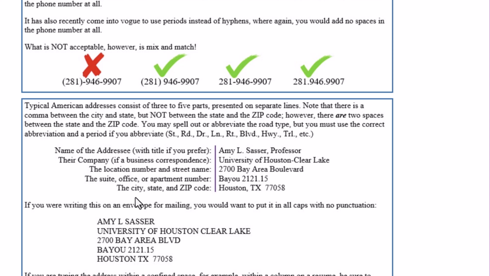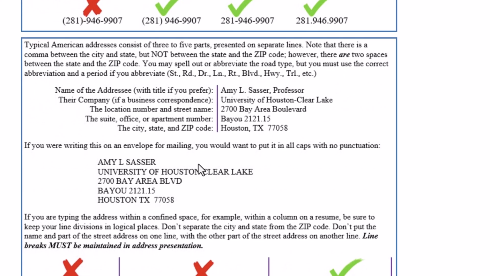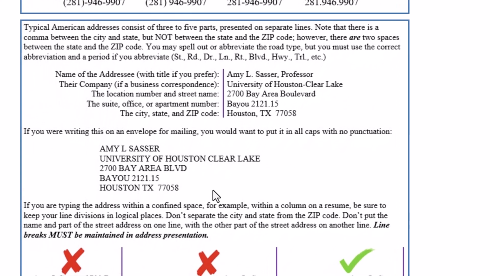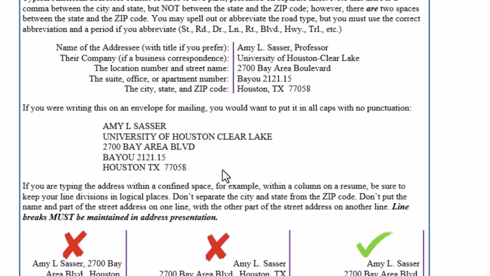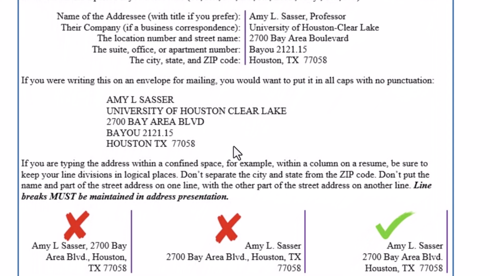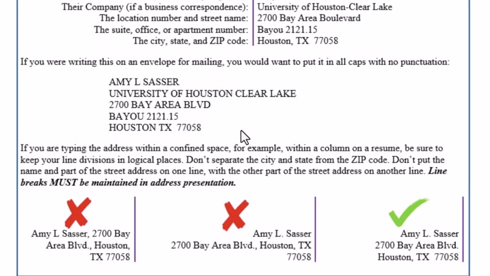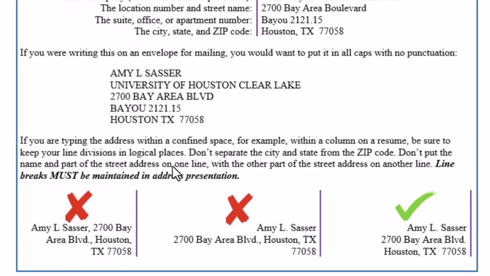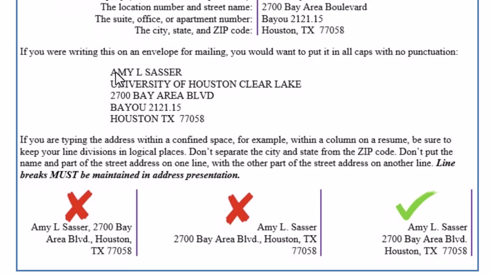When you're writing an address, make sure that you keep all of the appropriate things on the same line together. This comes into play more when we're doing resumes than when we're doing letters because you have the whole line when you're writing a letter. However, when we get to resumes, sometimes folks like to do designs that have a finite amount of space on the left, like a column where they're putting things. If that is the case, you want to make sure that you space things out correctly.